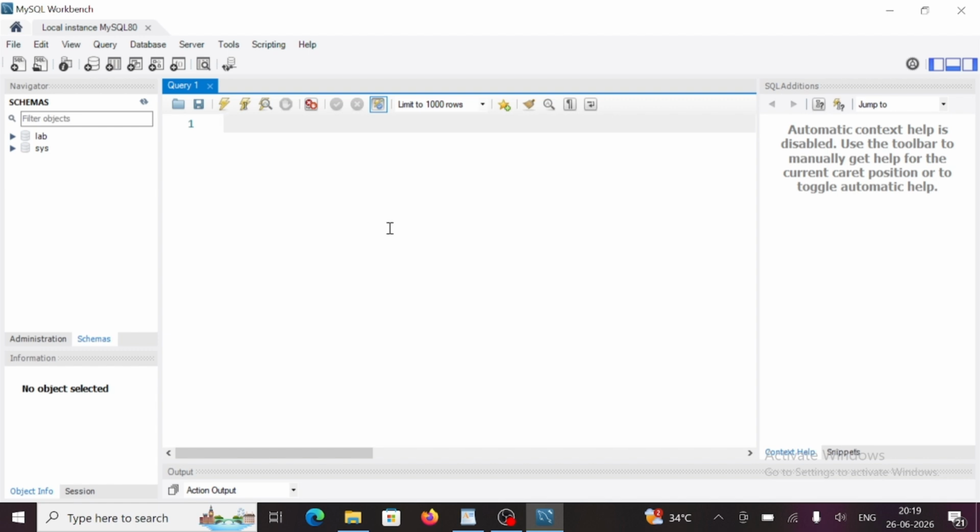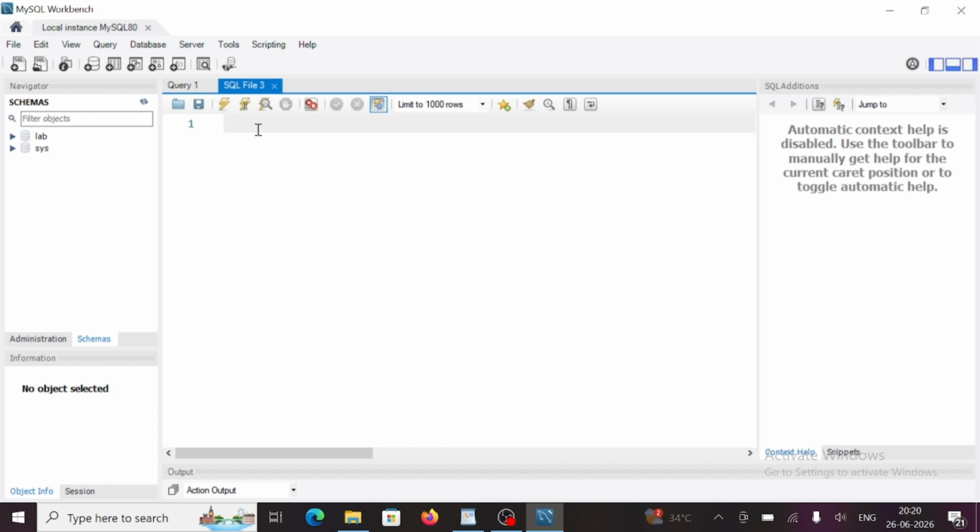Now finally we are in MySQL. These are the schemas tab. Here lab is a schema, sys is a schema. We will be able to see schemas, and then this SQL editor. If you have to add another tab for the editor, you can click on this icon, guys, to create a new SQL tab for executing queries. Then SQL file 3 is opening. So here also we can write the queries.